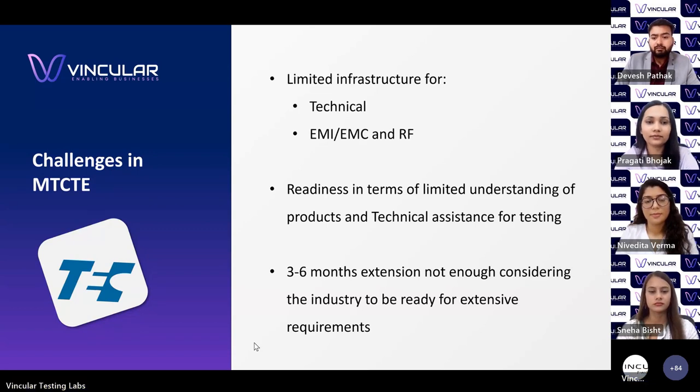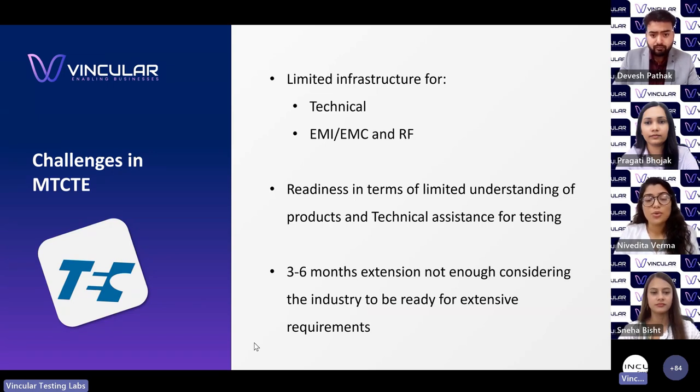Thank you, everyone. Thank you, Pragati, for the details. I hope this brings clarity to all the participants about the implementation date, as the extension is a huge relaxation for the industry, giving more time to get their products tested and certified. As we discussed the mandatory dates of phase 3, 4, and 5, I would like to highlight that as on date, the mandatory testing and certification of telecom equipment is done on the grounds of its results of safety, electromagnetic interference, and compatibility along with the interface and protocol tests.